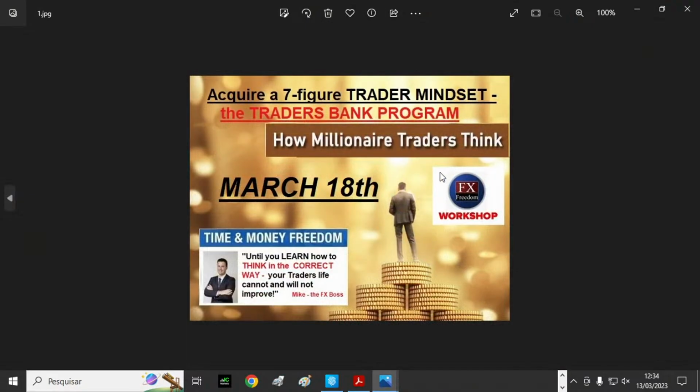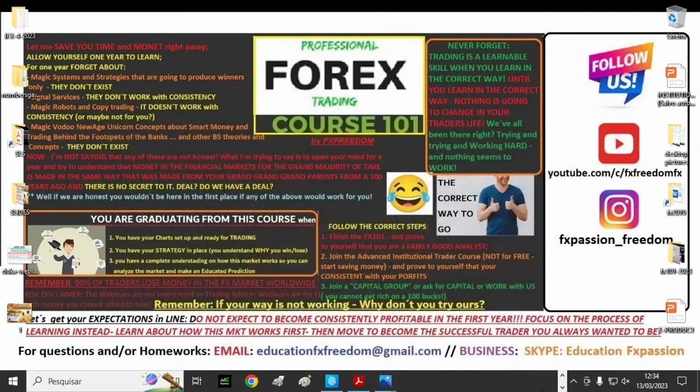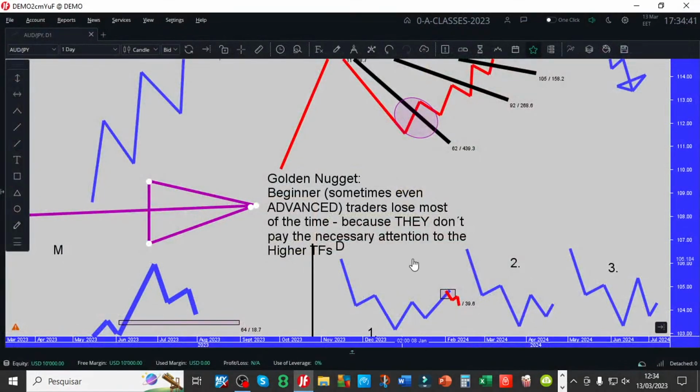This is going to solve your problems. But there is a tricky part. What is the tricky part? You must do what the Traders Bank program is going to tell you to do. Okay? This workshop, it's pure psychology. Make sense? We are going to talk about habits and how to think, and how the Traders Bank program is something that you do. It's a workshop. If you are going to do the job, it is going to solve those issues. I guarantee you, everybody. Make sense?